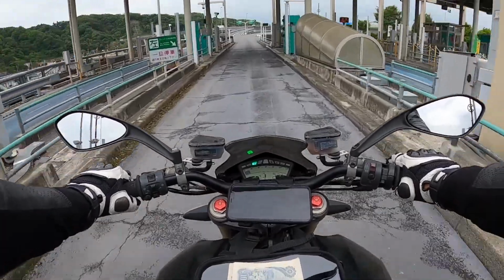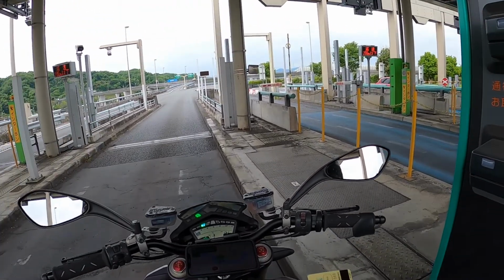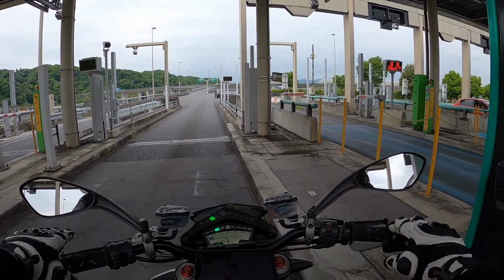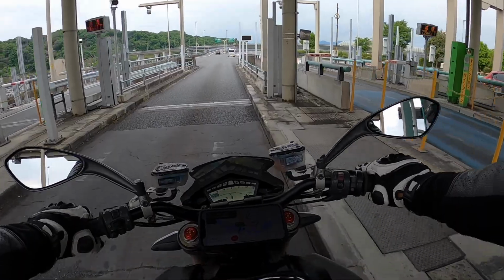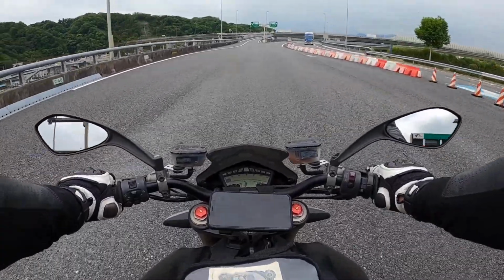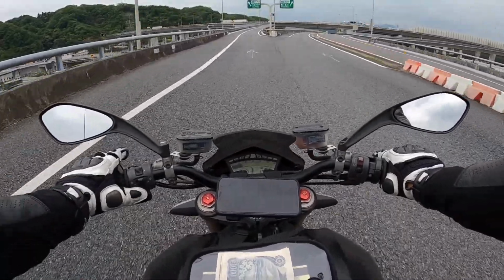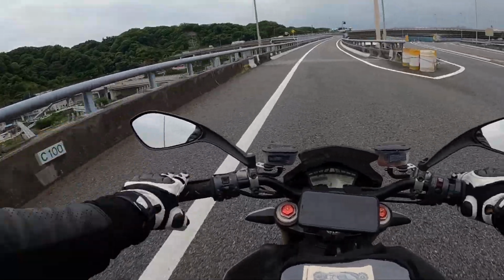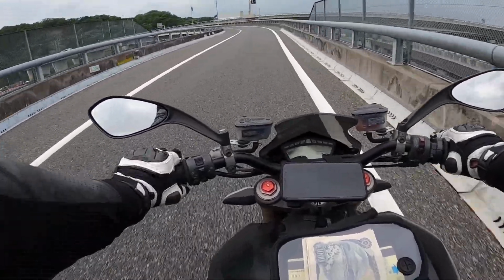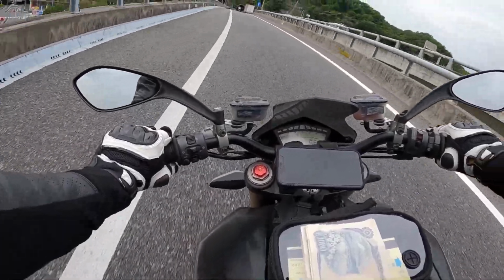I have lived in Japan in the past, and at that time I left my motorcycle back home in the United States. Therefore, I never rode in Japan for 3 years. I took a break, and then I came back 5-6 bikes later. Now I am back in Japan, and I'm able to ride here. I purchased this motorcycle from a fellow military member, and therefore I was riding on base, same laws and rules, and same side of the road and everything, but I never rode off base. So this was my first time, and it was a very different experience, quite nerve-wracking.